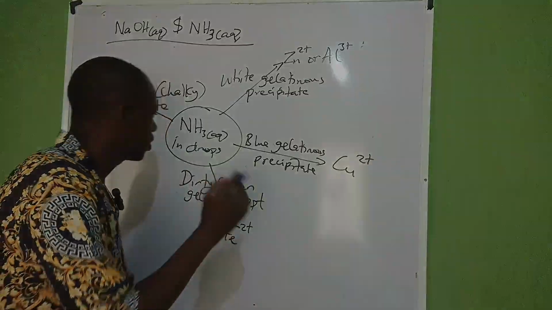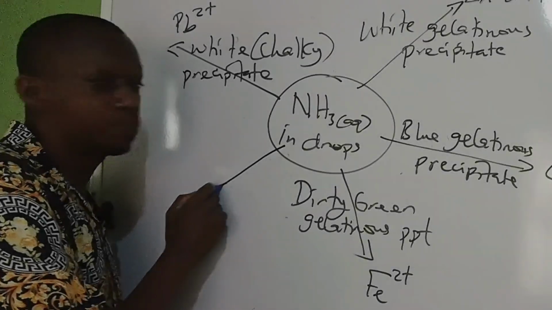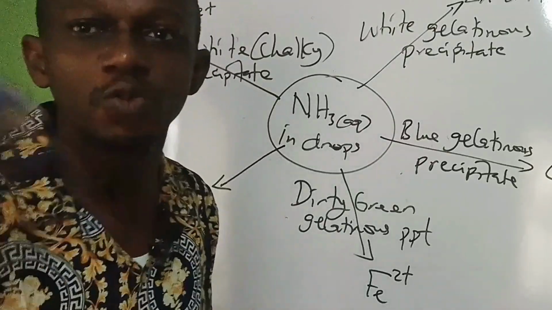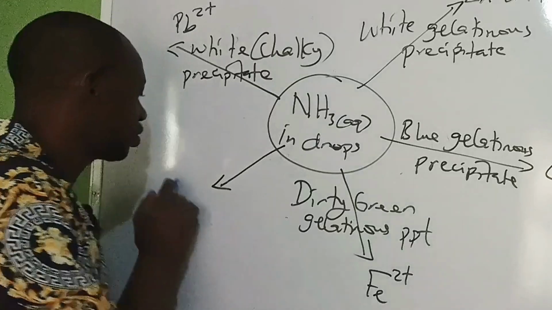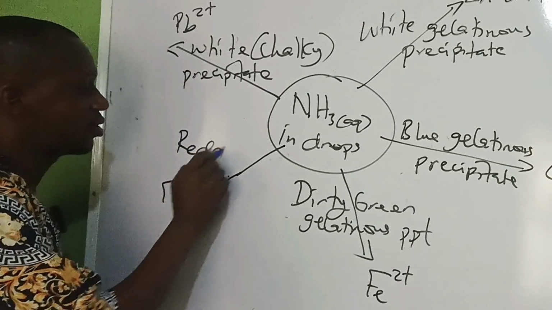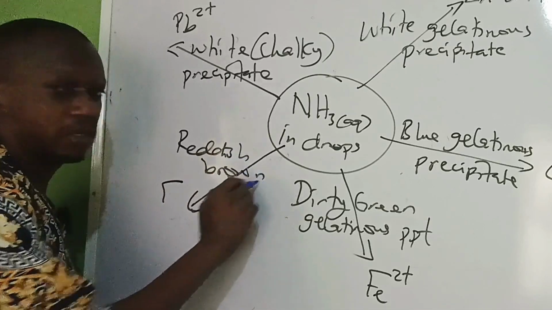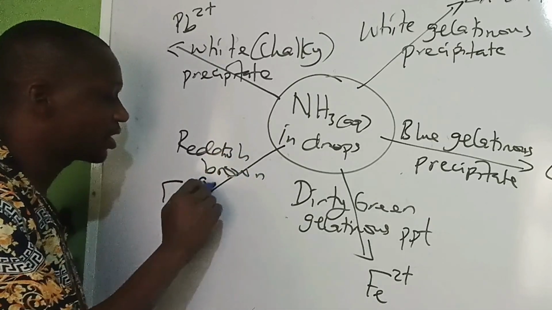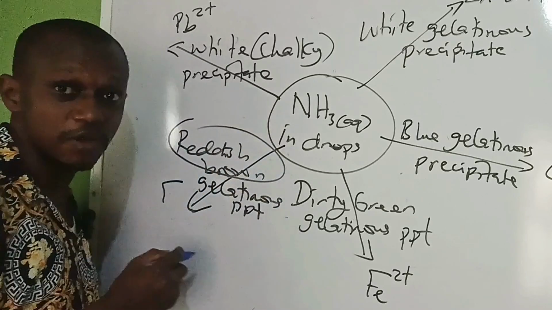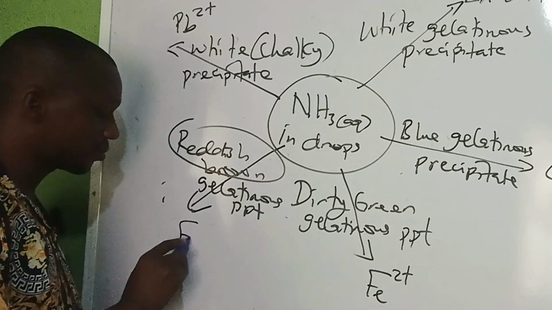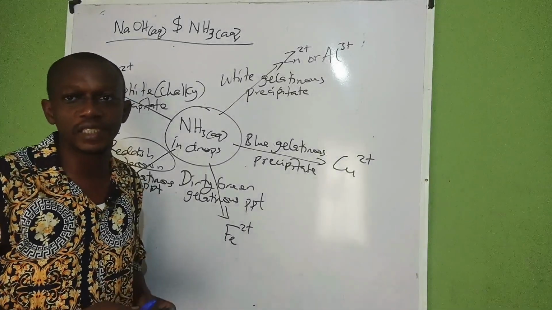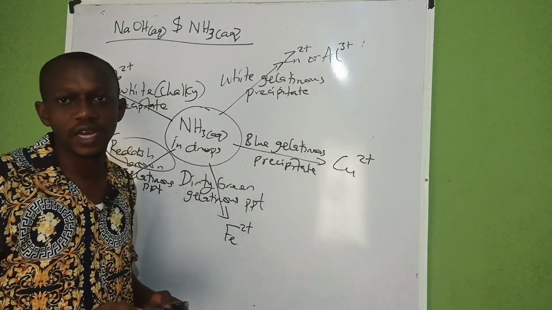Now, what are we trying to say now? If you are now having reddish brown, as I've said, if you look at iron, when iron rusts, it gives us brown color. Yes or no? Yes. Now it means iron is oxidizing. So when you have reddish brown gelatinous precipitate, gelatinous PPT, now, because it is reddish brown, what are we inferring? We are inferring iron 3 plus.